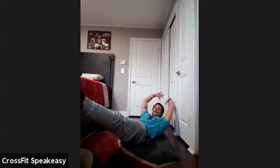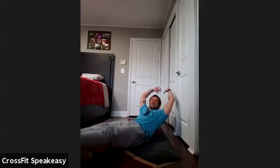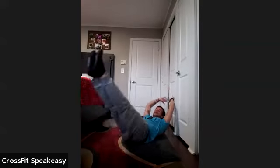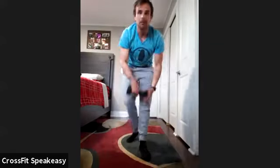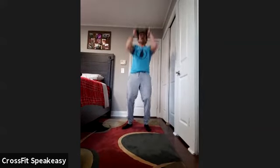Hollow body rocks, you're gonna get on your back, legs out straight, hands behind your head, and you're going to rock back and forth 10 times. Push press, you're gonna get on your feet, you're gonna grab your object that you have, put it in between both hands. You're gonna use your legs and you're gonna push up.